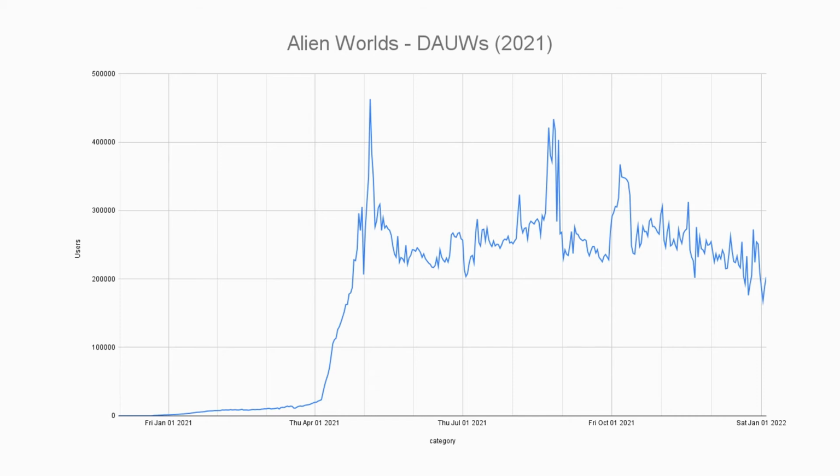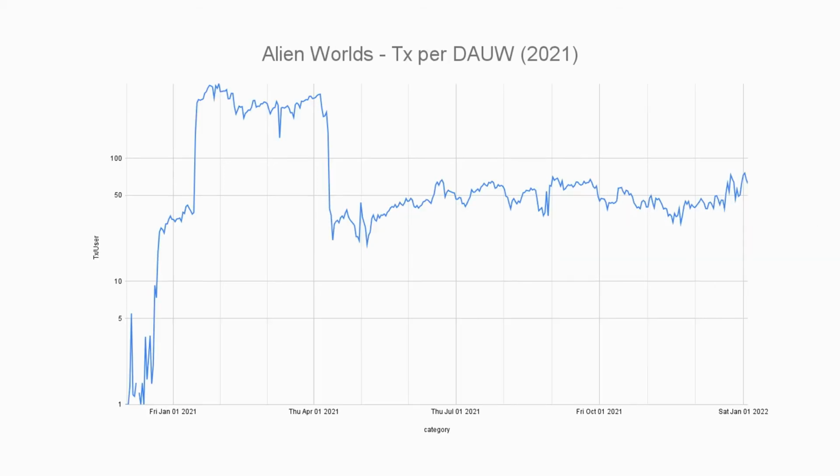The other graph I put together here is looking at the transactions per daily active unique wallet. This is basically just taking for each day the number of transactions in a day and dividing that by the number of unique wallets. We can see at one point there were about 300 transactions per daily active unique wallet, and this was when all the bot stuff was happening. So this is when the game really takes off in April. There's all these bots. Oh, sorry, this is before the game takes off, I should say.